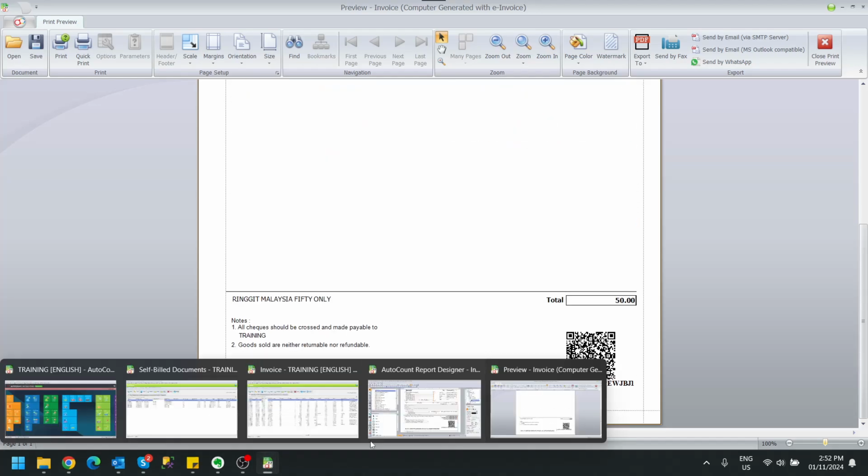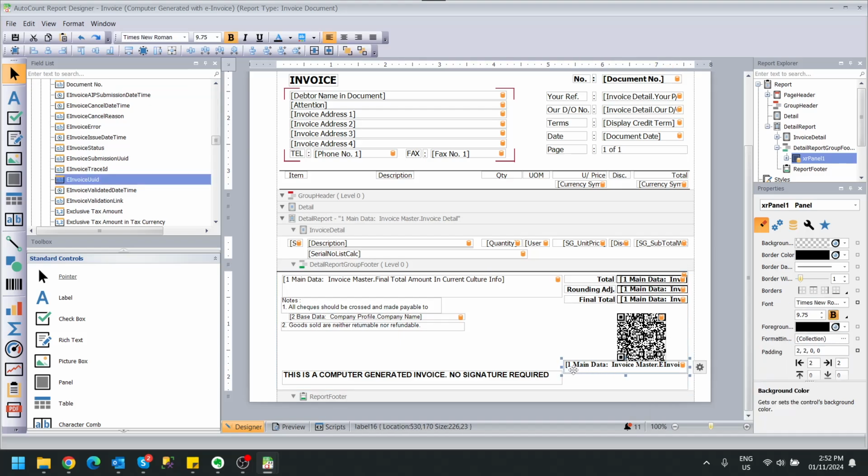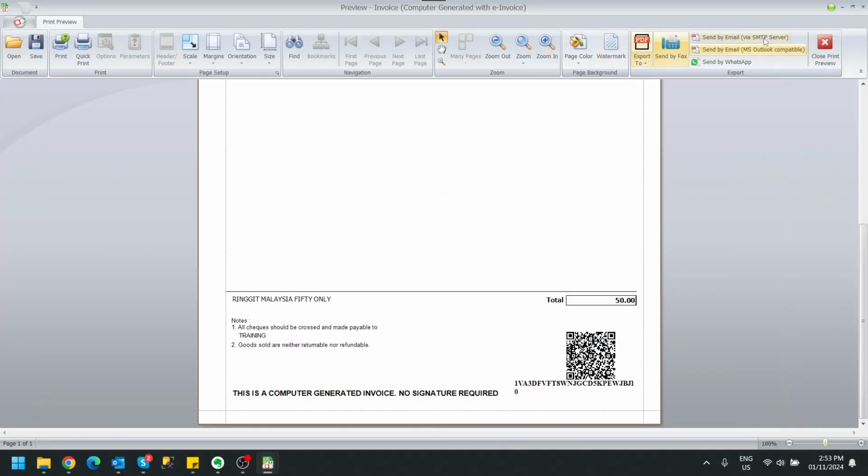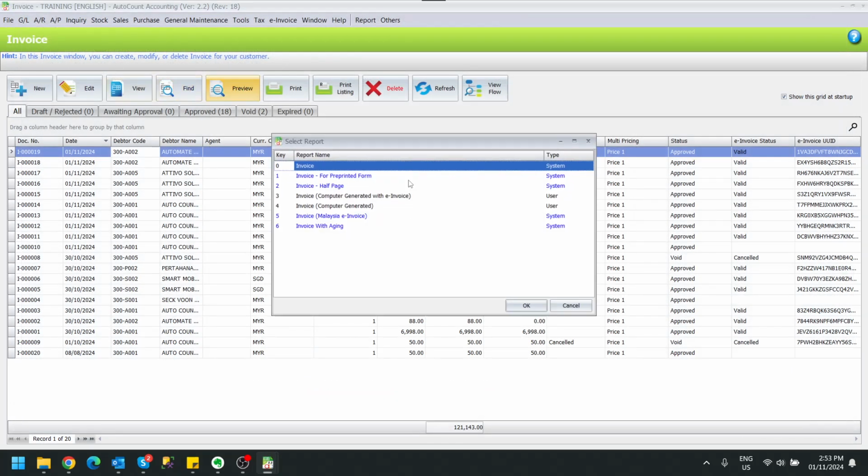Still a little bit more, so we can go back and slightly adjust a little bit more, and save. Alternatively, you can also change the font size if you want, and I save it and preview it again.